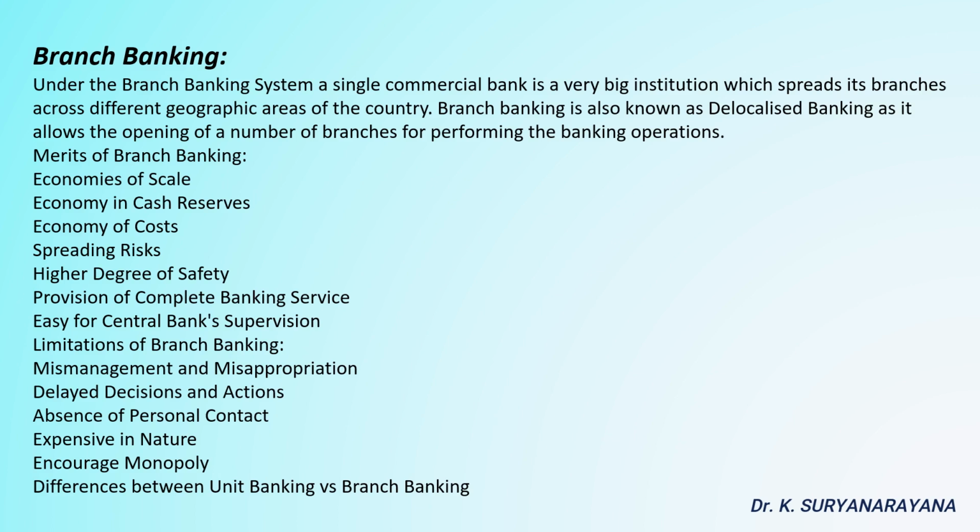Spreading risk. A major advantage of branch banking system is the risk of business operation is spread over a large geographical area. Basically, business of branch banks is independent in nature. They can divide the risk with the help of diversification of the banking business, which helps in the reduction of failure rate.